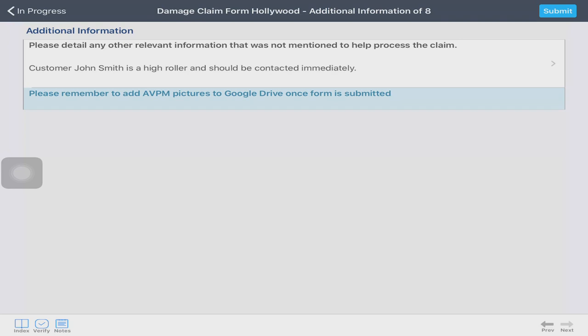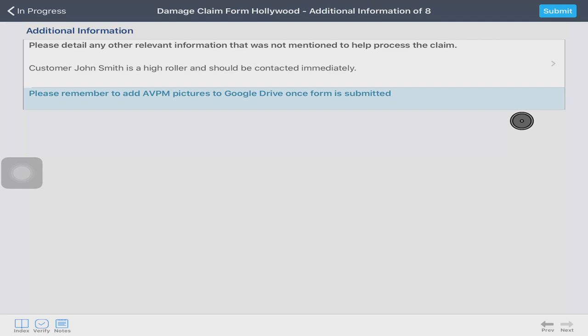So now that we've done this, we're done. We are completely finished with this claim, okay? So I want you to notice there at the right-hand corner, the next button is grayed out. You can't click it. There's nothing to do because there's no more screens left. You have a submit button up here. When you are done with everything, you are going to click submit, but I'm not going to do that yet. Why? Because I want to show you something that is really, really important in submitting a claim.